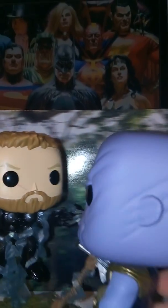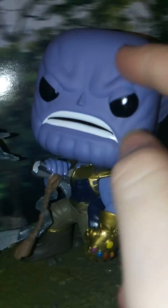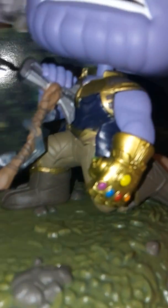I like the Captain America vs. Thanos set. Their heads do rotate — they're non-bobble heads, and I personally prefer non-bobbles, so that's good. But if you do like bobble heads, that may bother you a bit. Thanos is really cool. It might be a new head — it's different from the Captain America vs. Thanos one. I like the details on his face, eyes, and mouth. You can see he's in a kneeling pose as he's just gotten struck by Stormbreaker and is trying to remove it. You can see his arm with the Infinity Gauntlet, which looks really nice as he's about to do the snap.